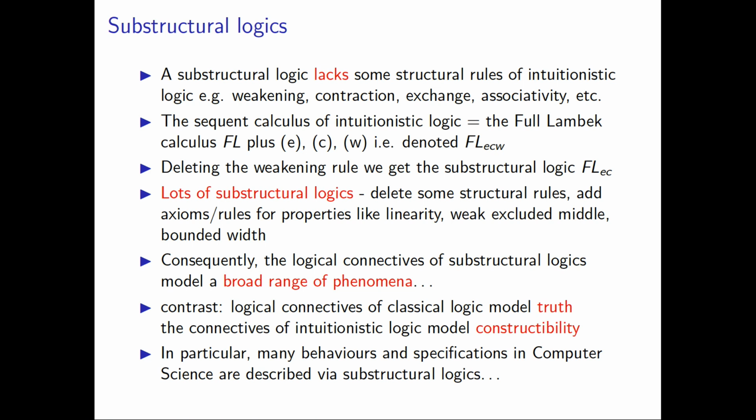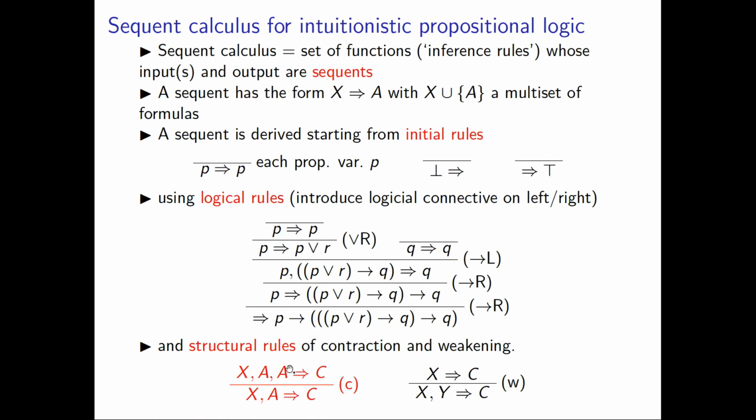The sequent calculus for intuitionistic logic, therefore, we can look at as coming from the full Lambek calculus by the addition of exchange, contraction, and weakening. And therefore, we can talk about the intuitionistic calculus as being FLECW. If I delete just the weakening rule from the intuitionistic calculus, I will get FLEC. I'll remind you once more of the structural rules. This is what I mean by the contraction rule, and this is what I mean by the weakening rule.